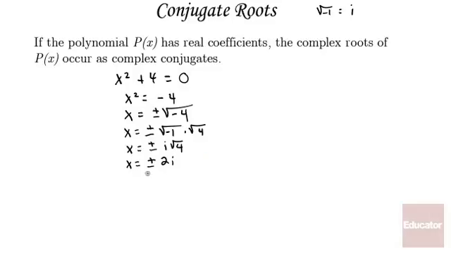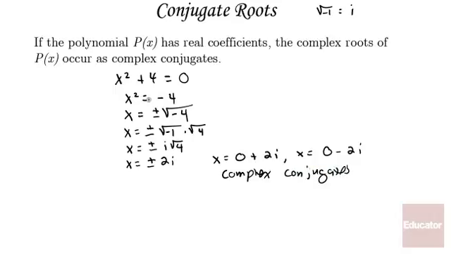And we can look at this also in a different way. We can say x equals 0 plus 2i, or x equals 0 minus 2i. And you can then see that this is a pair of complex conjugates. And it's because of this, where we're finding the square root, that we end up with plus or minus some number. And therefore, the complex roots of polynomials occur as complex conjugates. Another example of complex conjugates would be, say, 8 plus 5i and 8 minus 5i. So same values, but switch the signs. Or 2 plus 7i and 2 minus 7i.